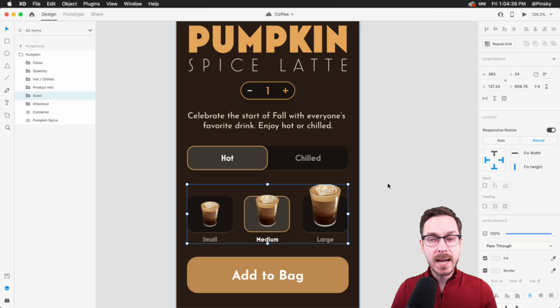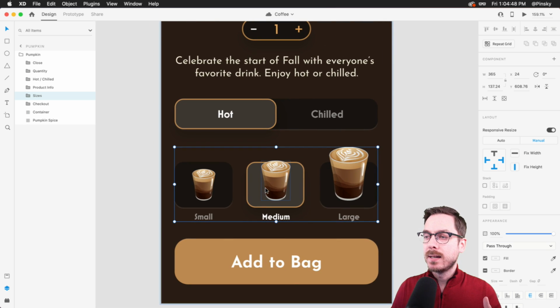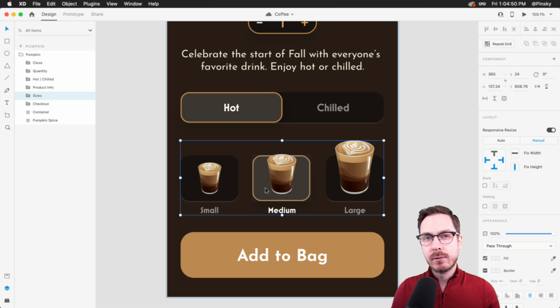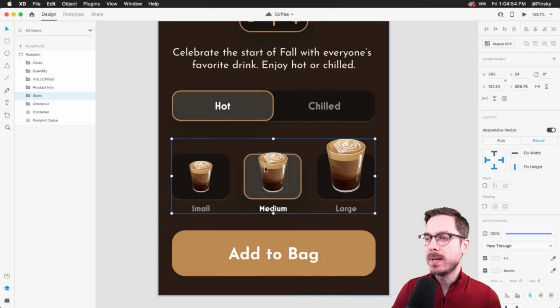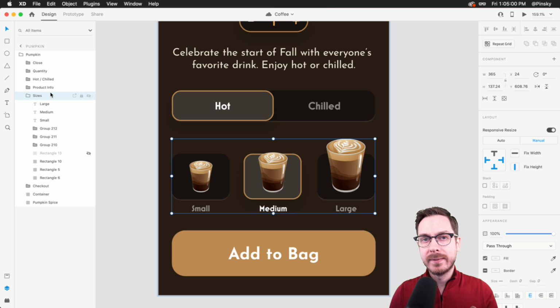And if you're new to XD, you may not be familiar with this yet. Hopefully this will introduce you to the wonderful world of component states. And as the name kind of mentions, it requires a component. So there are many ways you can create a component inside of Adobe XD. I have a group selected. And by the way, I should probably mention that we also have stacks enabled. It's a fairly new feature.